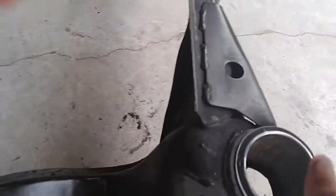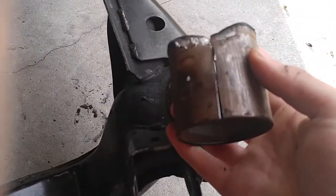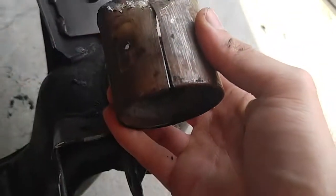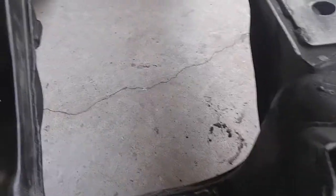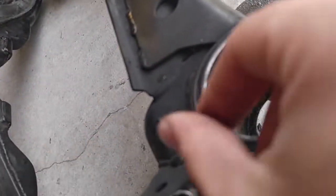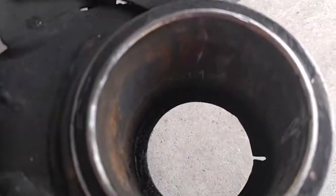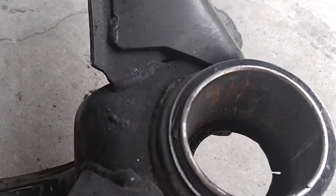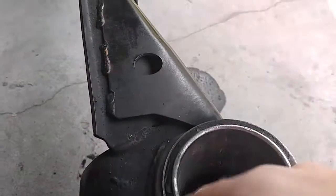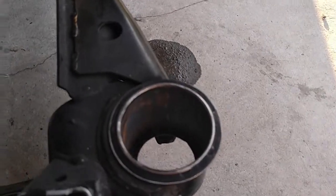So once you got both of these little rings out there, then you're gonna have this inner sleeve right here. It has like 2 little nipples on the inside. So what you're gonna want to do with this one is, again, do the same process. Make a relief cut with a Sawzall or hacksaw. It's a good idea to use a hacksaw with this one so you can prevent scoring this inside sleeve right here as much as you can, but I'm a lazy fuck, so I just went out with the Sawzall, and as you can kind of see right here, there's a little bit of scoring, but I mean, it's not a big deal. Once you got all these sleeves out at the end, make sure you run your finger all the way inside here, make sure there's no sharp spots where the polyurethane bushing could get caught on and tear.